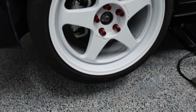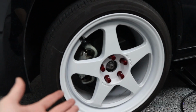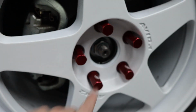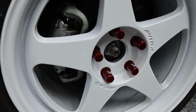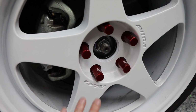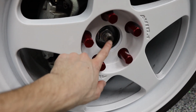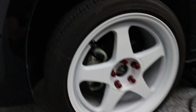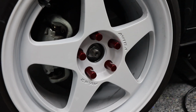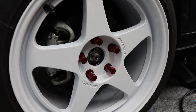Now, another issue that we encountered as we put the wheels on that I wasn't accounting for was that this area here is a lot more raised than I expected. The caps that come with these wheels are basically flat and flush with the center of the wheel, and it doesn't fit because of this part right here. So we did have to go ahead and try to get some raised center caps.